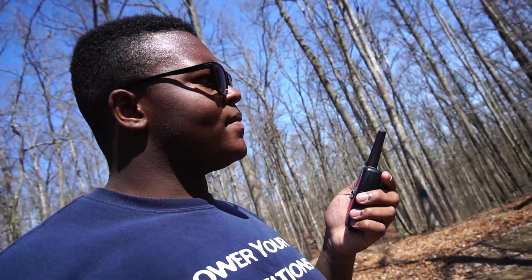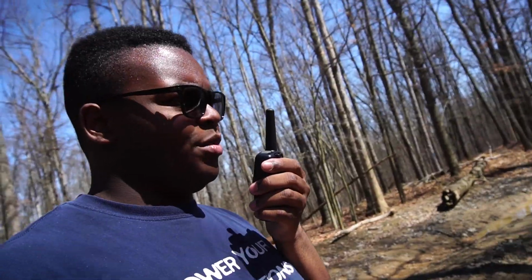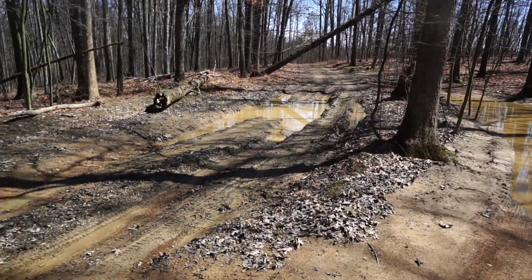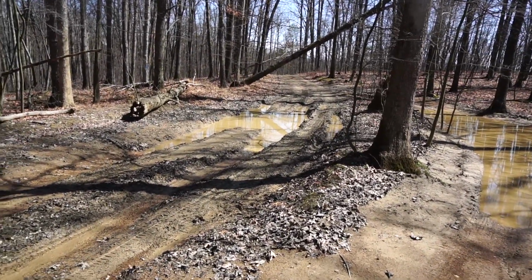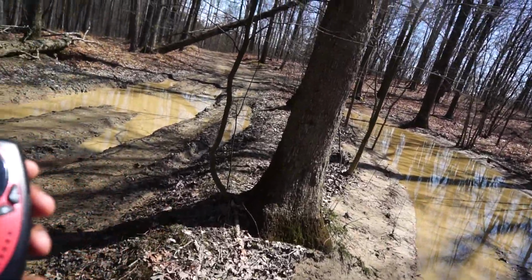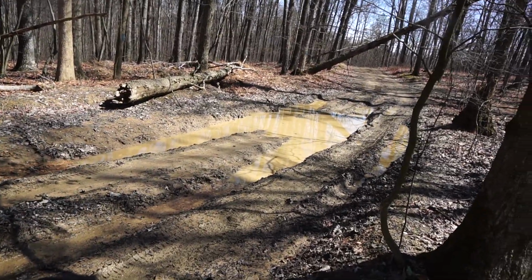The one on the left or the one on the right, the steeper one? The one on the left, I think, is steeper. The one on the right is just like a dip with a whole bunch of mud in it. The one on the left, the trail actually dips straight down like a solid foot. And we will scrape on that, or at least I will. I don't know about you two, but I've got like 3 feet of bed behind my rear tires. Yeah, me too.